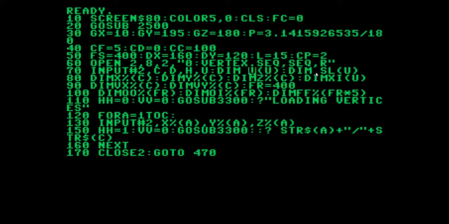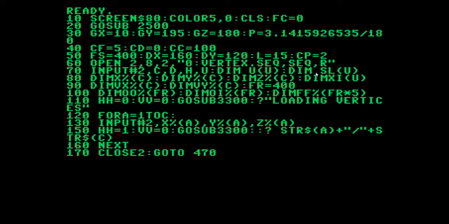So I have an array with the name U, and I dimension it with the value of U. Let's say if U is 100, then I have an array with a length of 100. And SL the same.